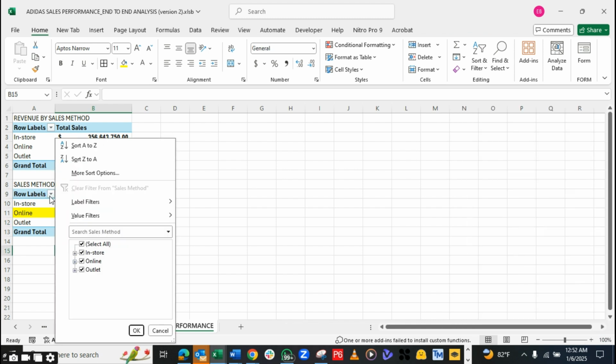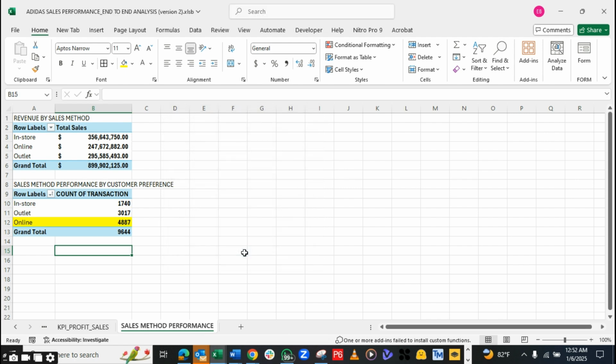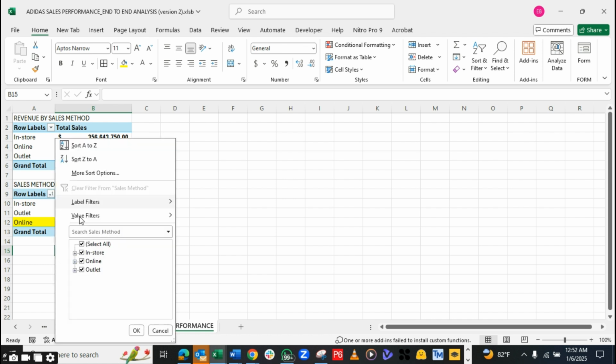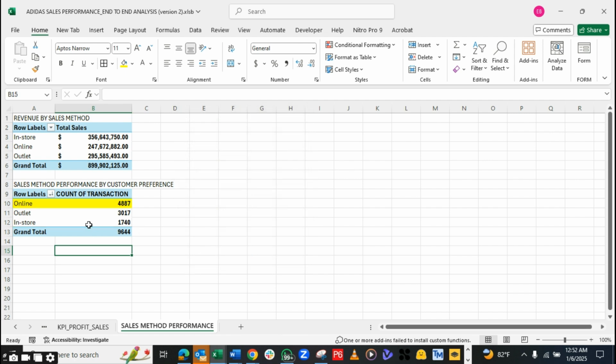So I'm going to sort this. I'm sorry. Let's do descending order here, so the highest should come up. All right. So that's simple.